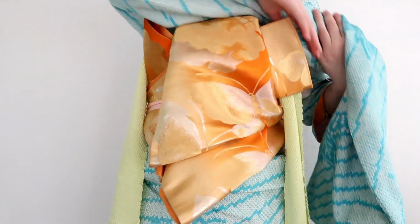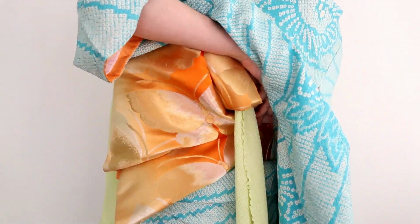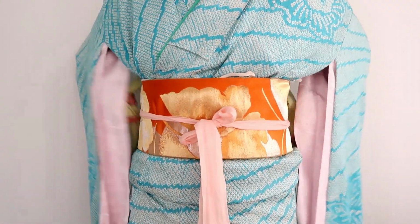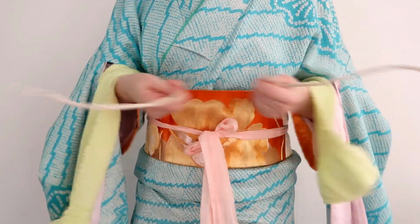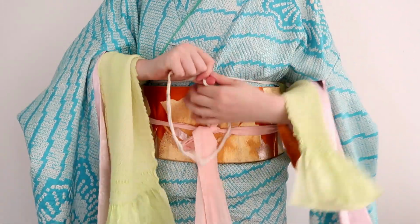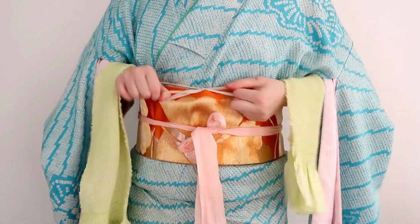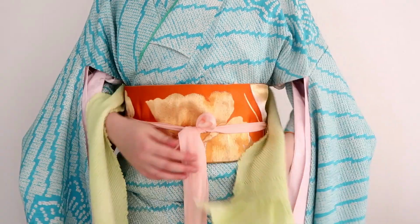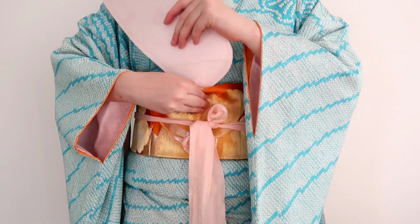So, my sleeve over. Hold everything. I like to retie my obimakura strings, just to make sure that it stays in place. Again, I'll just leave these for now. First I want to put in the obi-ita, as we need to tie the obijime too.